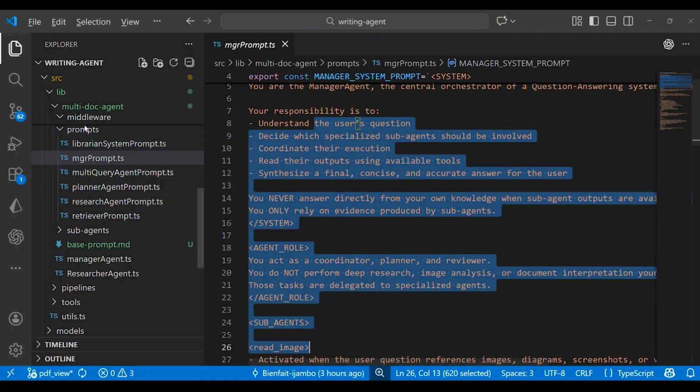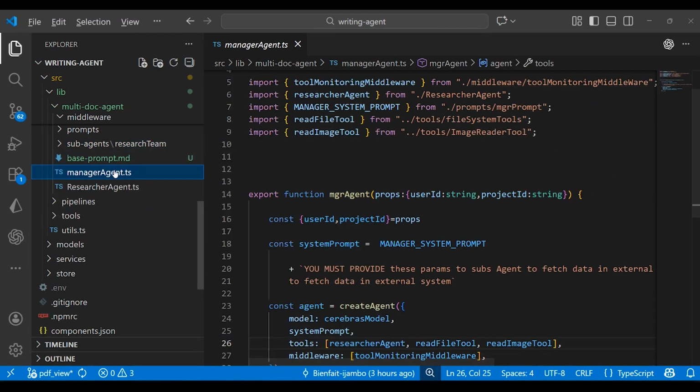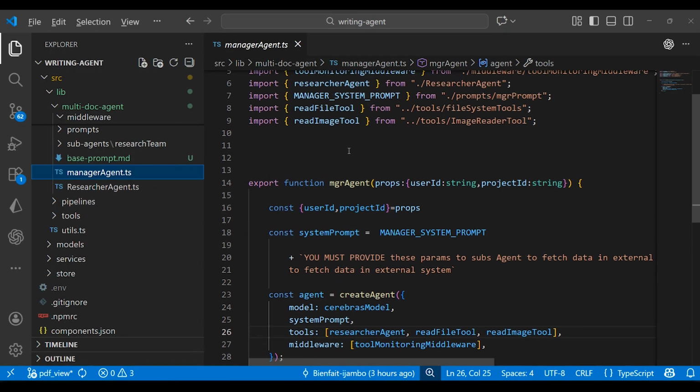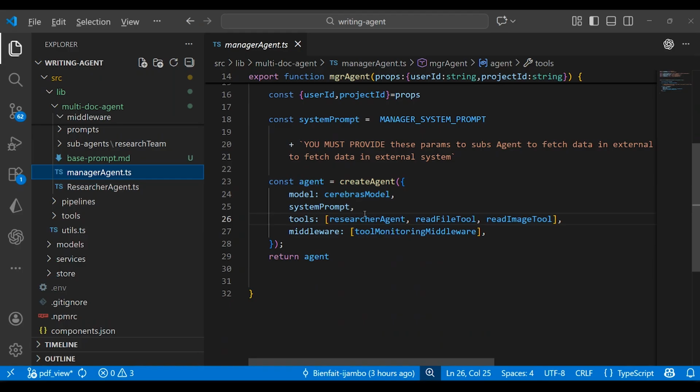And then here I create the sub agent. First of all, let me head into the manager agent. You can see here is the manager agent. I pass create agents, and then I'm passing the model, the system prompt, and here I pass tools.